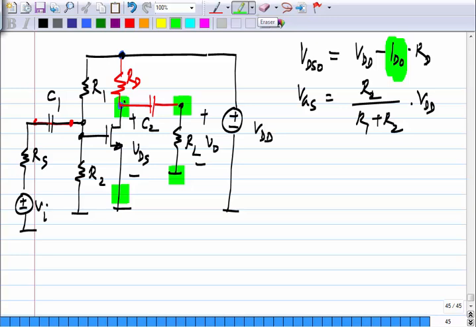So now, if you use an inductor, the equations will change. If you use an inductor here, L2, then VDS0 will be VDD and VGS will be the same. You may use a different value of VDD here and there, but you do know how to calculate it, because the operating point tells you what bias current to use, what VGS to use, and what VDS to use, because you have to keep the transistor in saturation region. Those are the constraints we have, and with that you can get some values for these.